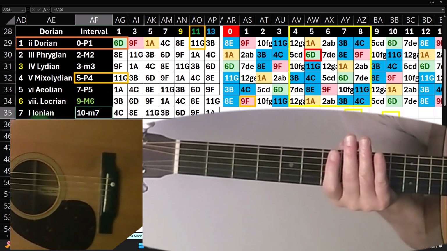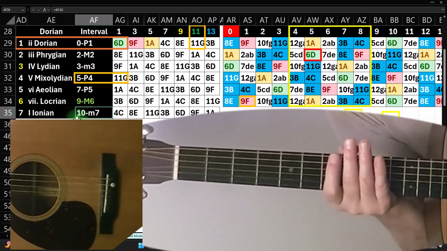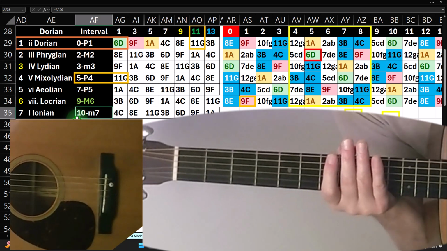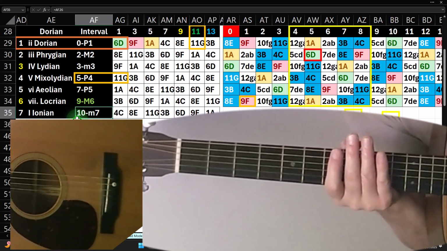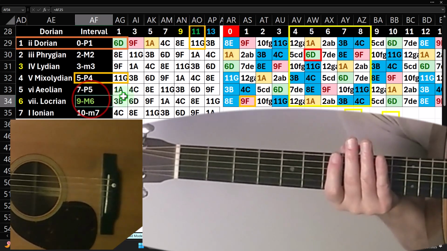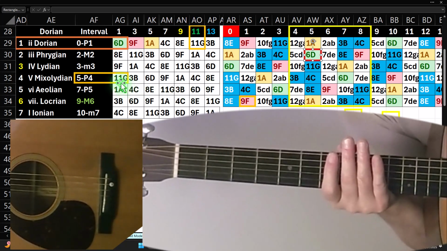And then, of course, we've got the 10 note away minor 7, which is different than what was in the major, which was an 11 note away major 7. The 10 note away minor 7 is the same as what would be on the main minor, the Aeolian, because it's the minor scale. Okay, so we're on this D here.